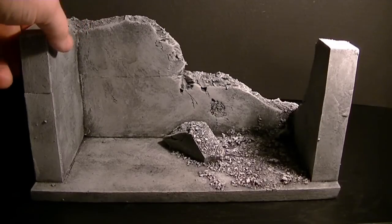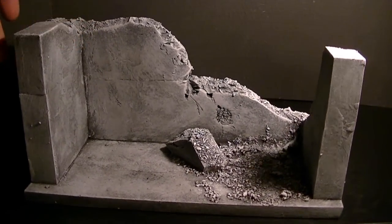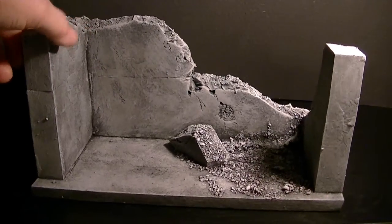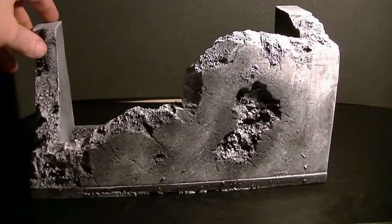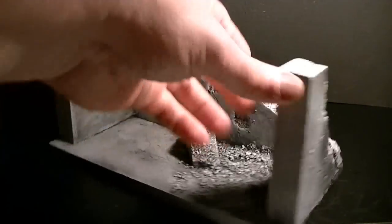And that's it, guys. I hope that my painting tutorial was as clear as possible. I know this paint job's a little rushed. It's not quite as good, I don't think, as the other one. But that's basically it. I hope that helped you guys out.